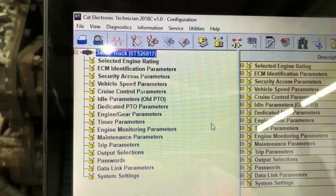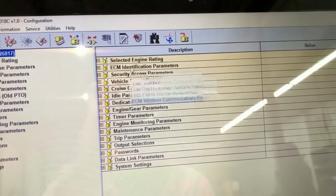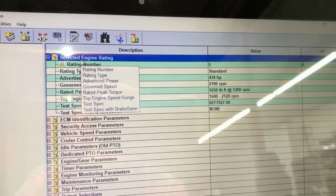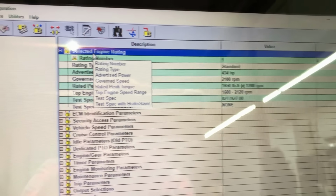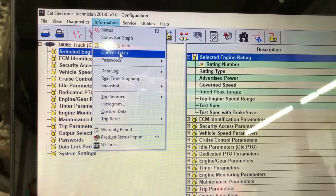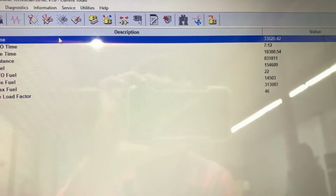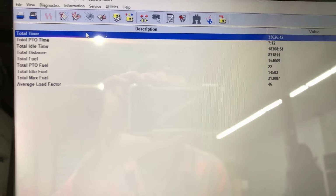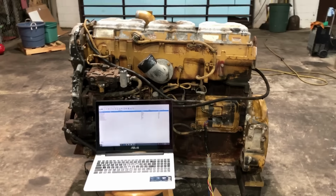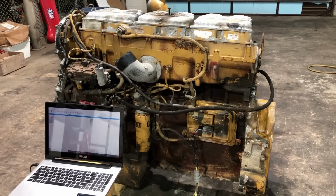The engine serial number matches 6TS26817. Let's see what it's set at. Looks like it's still set at 435, and let's see how many miles are on it. Total distance, 831,000. Well, I would have lost that bet. I would have figured over a million, but anyway. So it's an all original E model with about 831,000 on it.